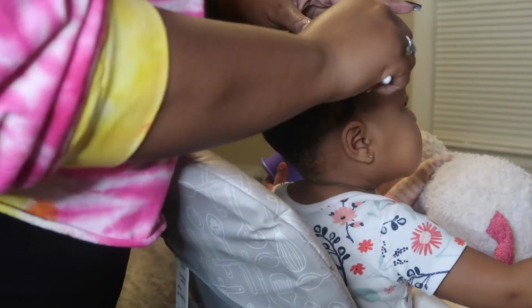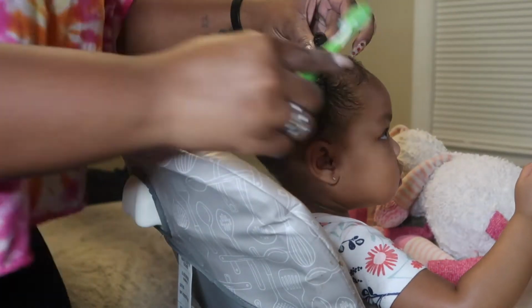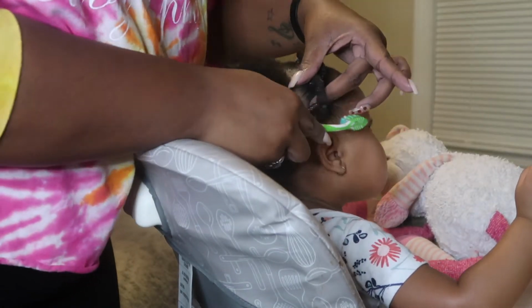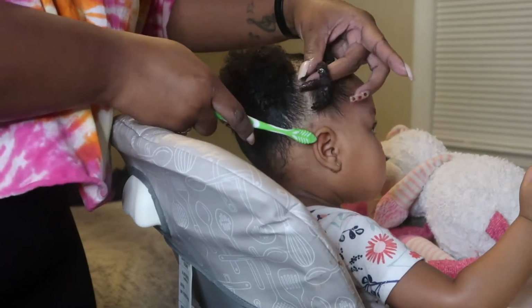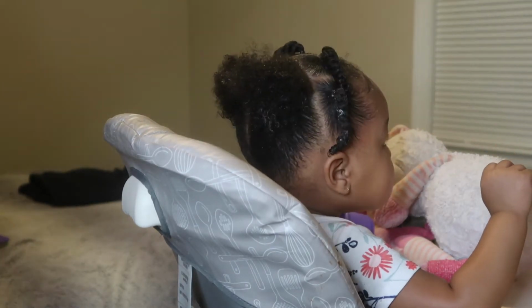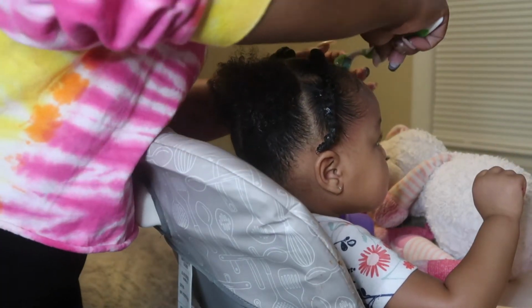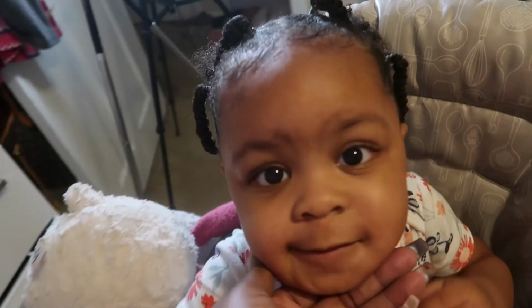Alright, so at this point I have all four of her little twists in at the front, so I'm going through with some Eco Styler gel and my toothbrush and getting them edges laid. I am still working on it. I don't even have baby hair, so I'm learning how to do baby hair for the first time with her hair. But I mean, it works out. I make it do what it do.